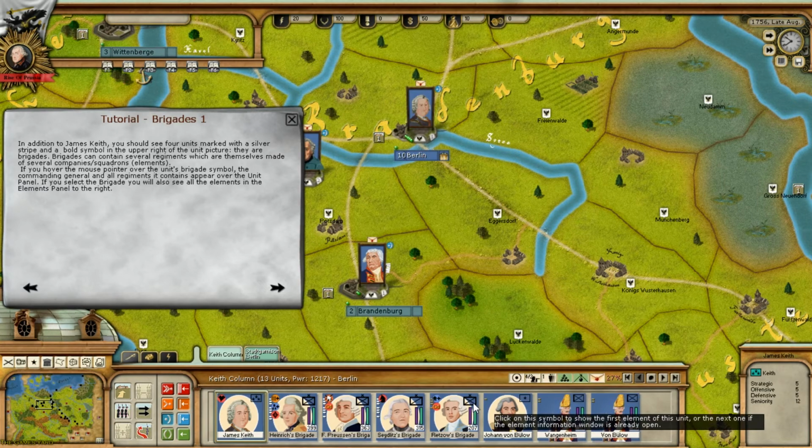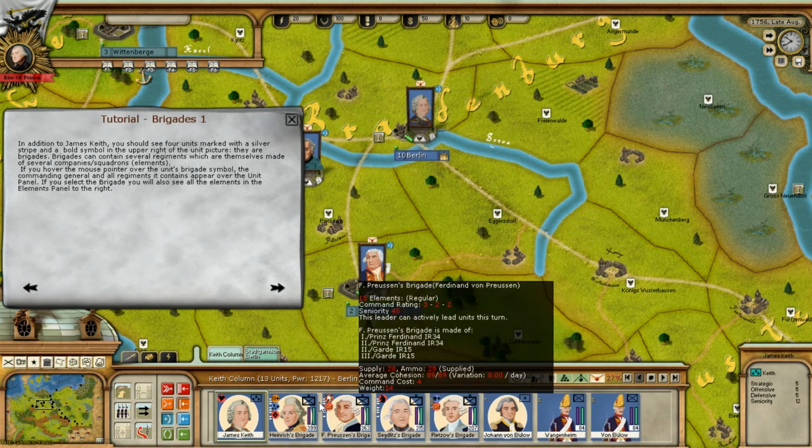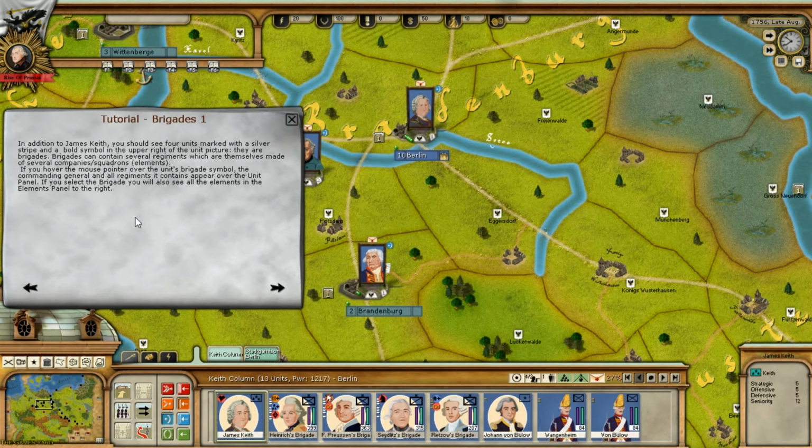And I don't see the silver stripe, but I see the brigade symbols because it's in their name. It's highlighted inside the picture. Okay, cool. Brigades contain several regiments, which are themselves made up of several companies or squadrons. If you hover the mouse pointer over the unit's brigade symbol, the commanding general and all the regiments it contains appear over the unit panel. If you select the brigade, you will see all the information in the elements panel.